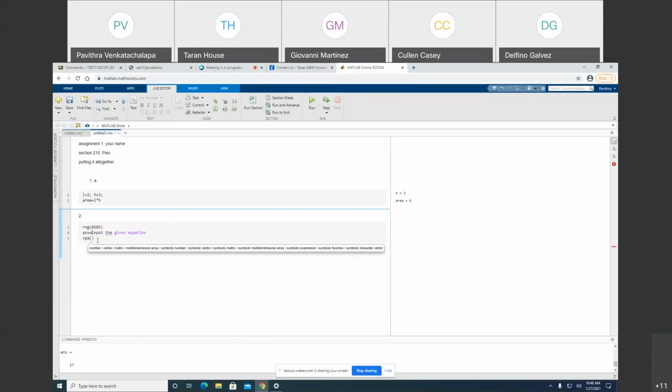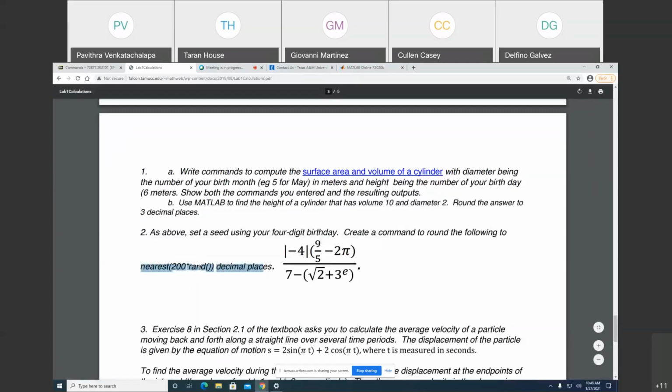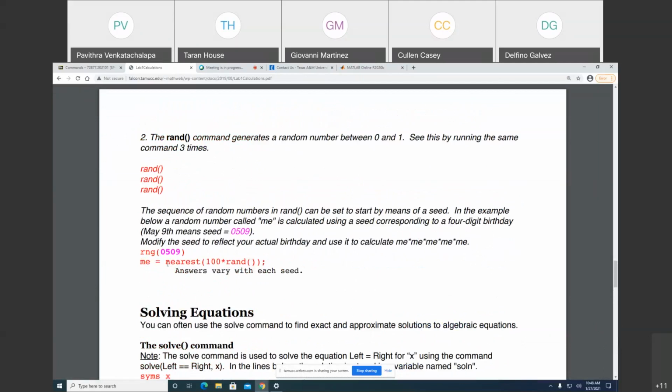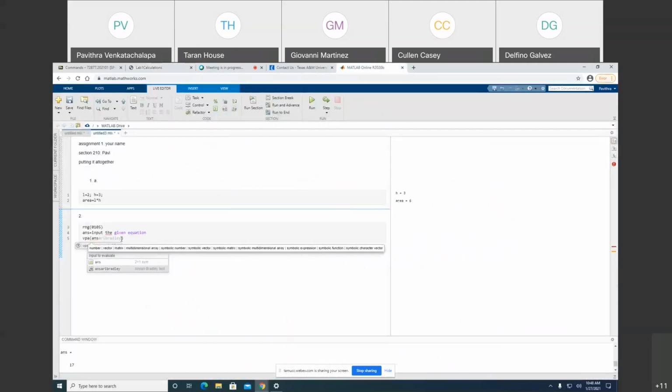Okay, I'm going to round off this output. So answer, you are going to round off to 200 into rand. You can see here. Same thing, just copy and paste it here.